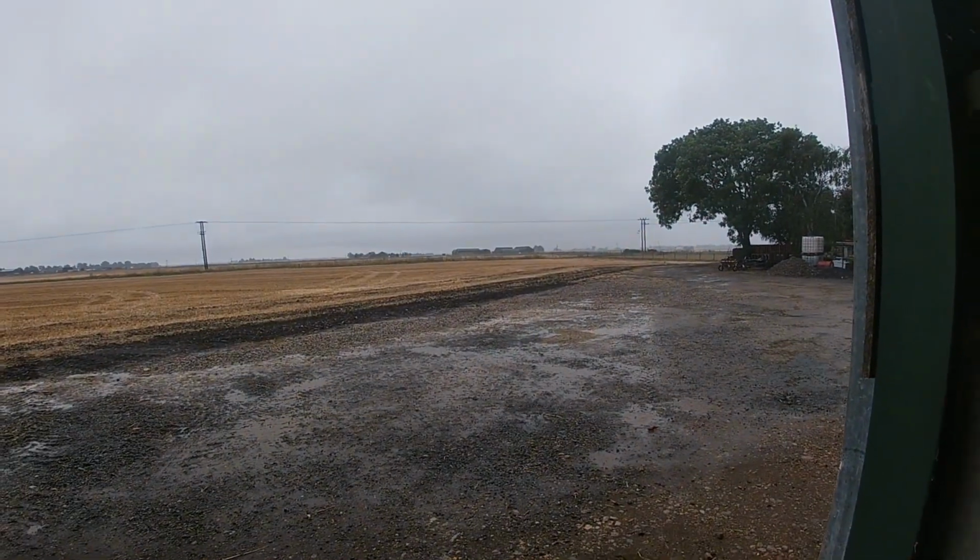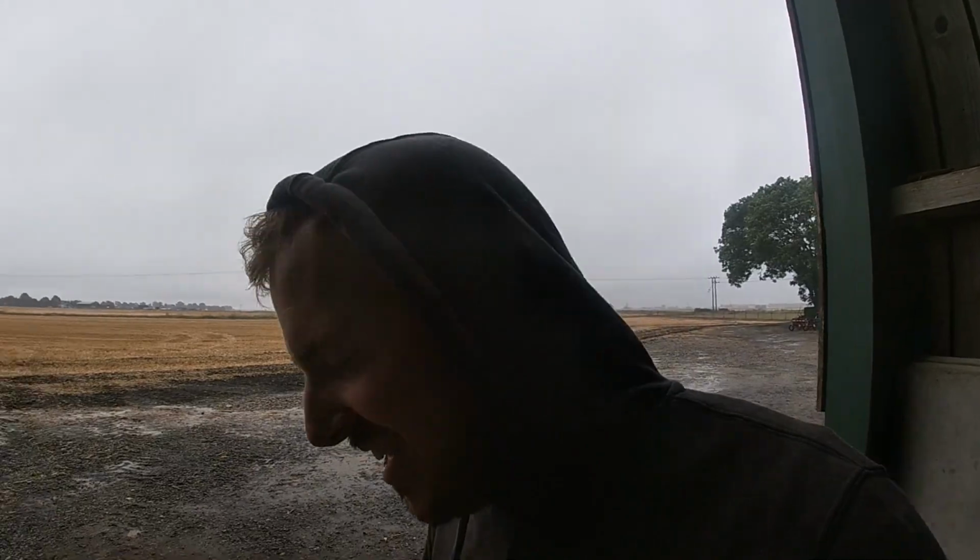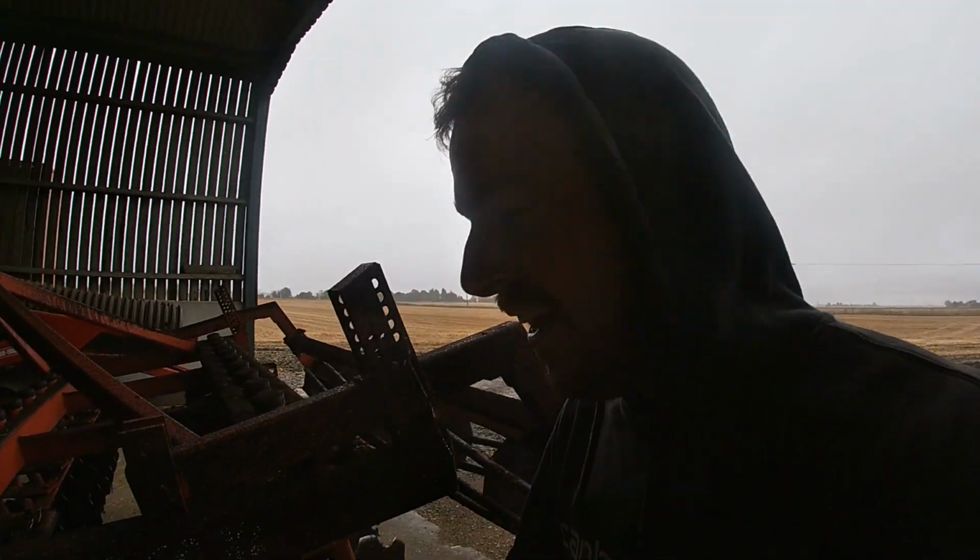So, rain has stopped play. She's finally decided to rain. Oh dear. It didn't talk of any of this today. It said like 40% light rain.